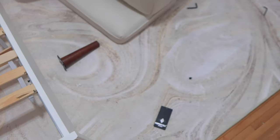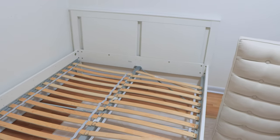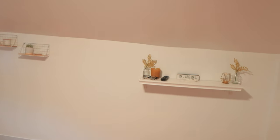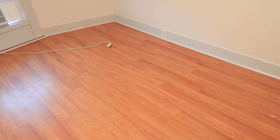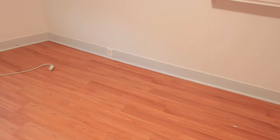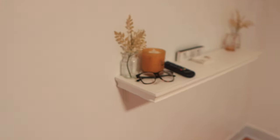I'm obsessed with this rug — I love it so so much. It's about 10:30 now. We started at like five, so it's been a while, but we are getting it done. Okay guys, it is the next day and this was our bedroom. I cannot believe how much stuff we were able to fit in here. The ceilings are obviously low because this is an attic. This is going to be the man cave, which I'm very excited about. We did a lot of progress yesterday — I'm going to show you guys the room downstairs, but we just have to clear out everything because every other room in the house is now a hot mess.